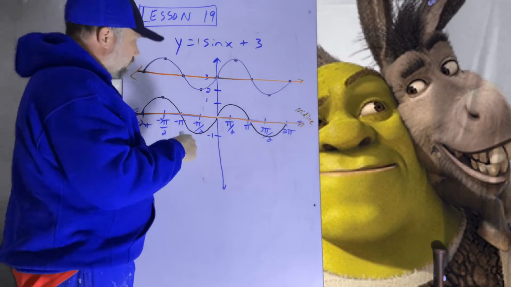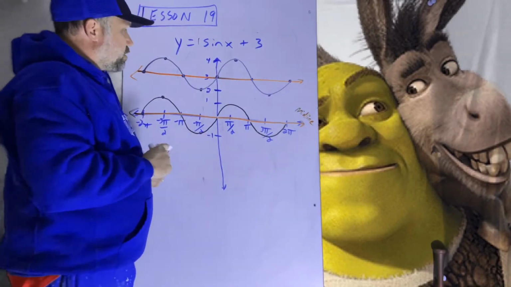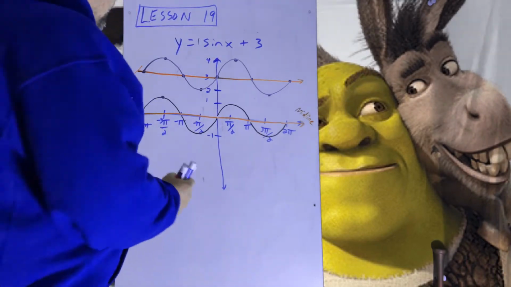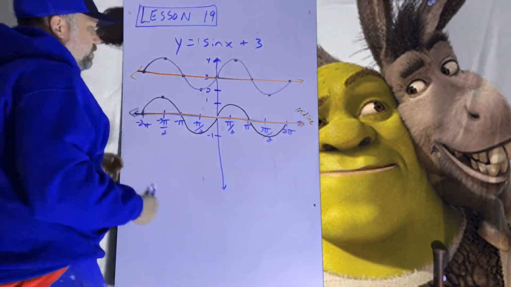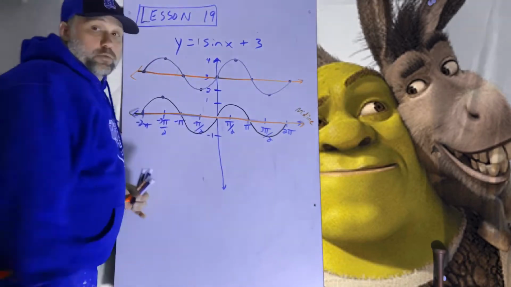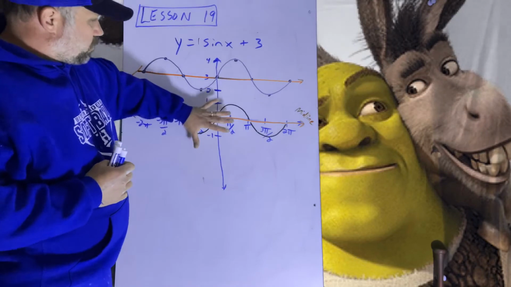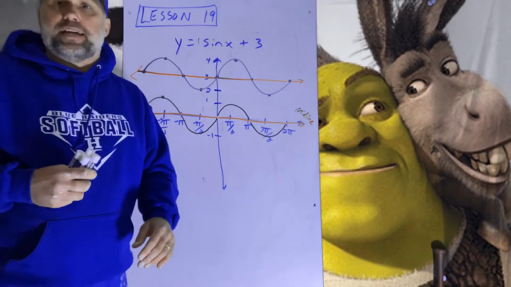And it actually is now all the way up to 4 for its maximum height there, because it was slid up 3 units. So all I did is I took this black sine graph, slid everything up 3 units, and you can see my new midline is now the line y equals 3. So that's what the 3 is going to do for us. It's going to shift the graph up 3 units, and it's going to make the midline change to that number.